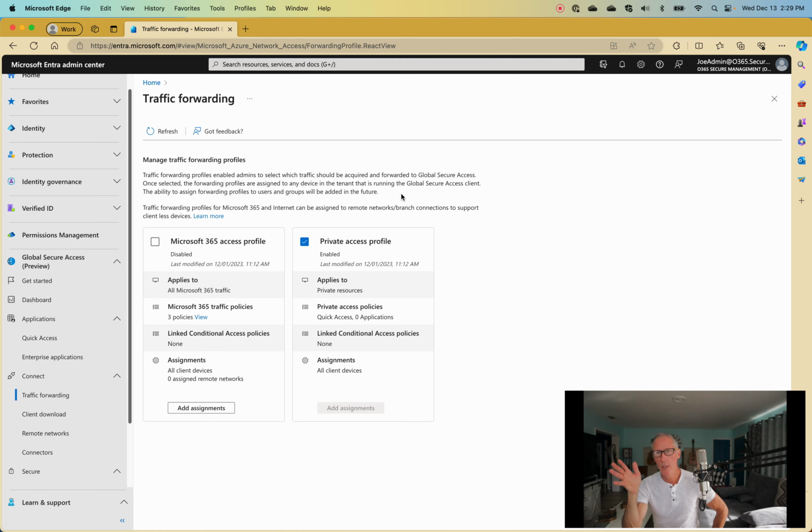I wouldn't worry too much about the preview label that's been put on this. Yeah, preview's not the greatest. You're not going to get weekend support or anything like that. And they might change things. Heck, they could even get rid of it, but they're not going to. This is a strategic product for Microsoft because of all the competitors that are in this space, and they're late to the game. So I would imagine this will go into general availability fairly soon. I'm hoping it does, and it's not going anywhere. I think the big change will be improvements and also maybe a licensing change, which they're being pretty close-lipped about.